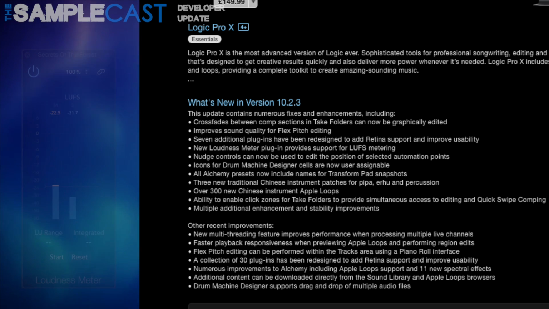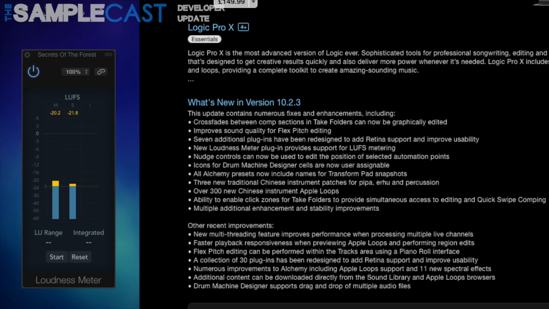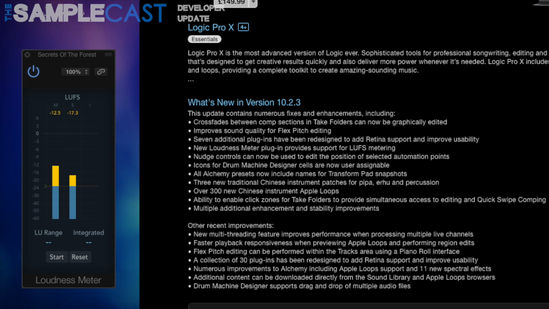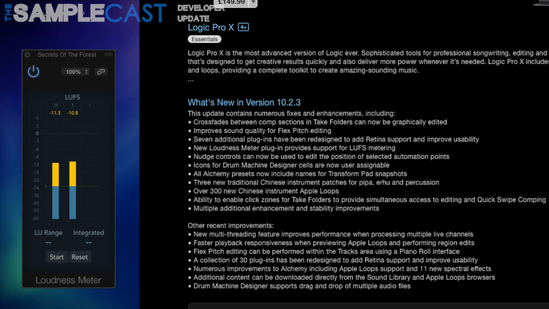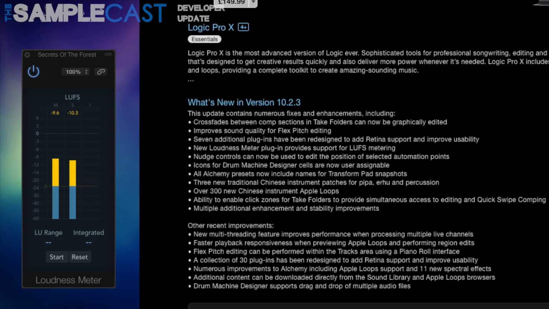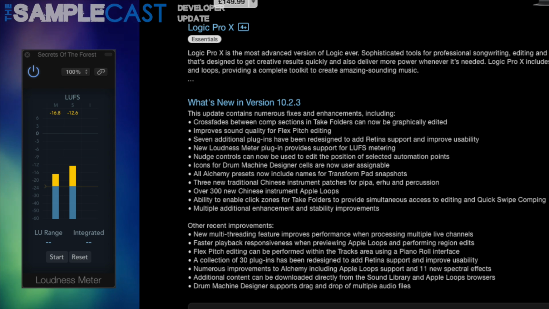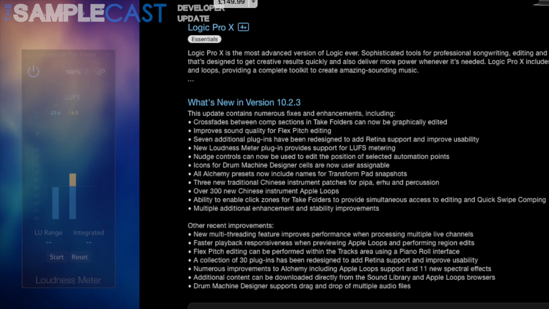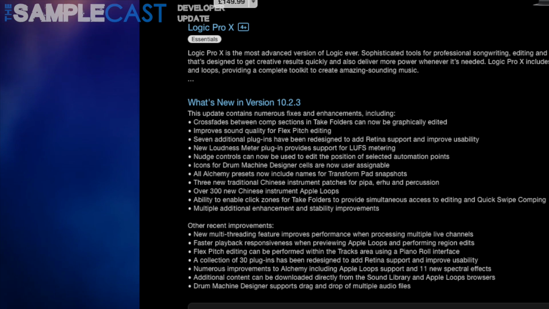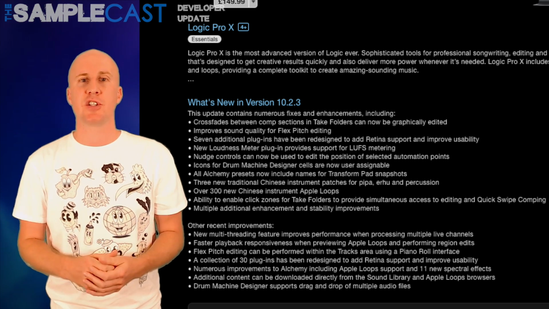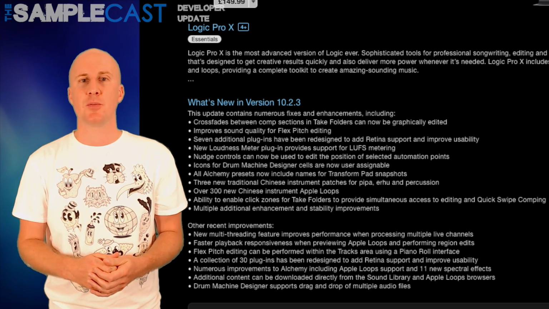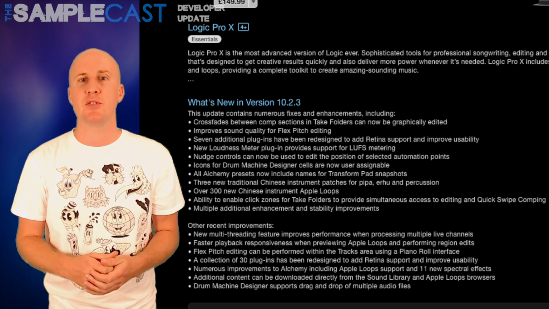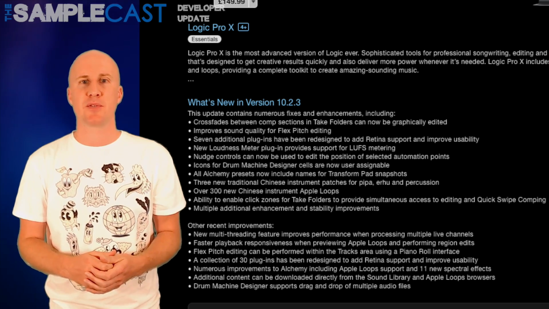There's also a new loudness meter plugin, and there's lots of new editing tweaks and some useful additions to the takes mode as well. So if you're recording a lot of live instrumentation, you'll probably find that quite useful. There's a few new sounds that they've chucked in as well, 300 Chinese loops and 3 Chinese instruments. Anyone who uses Logic should have automatically seen this update option appear, but if you haven't, head over to the Mac App Store and you'll be able to find out all about it.